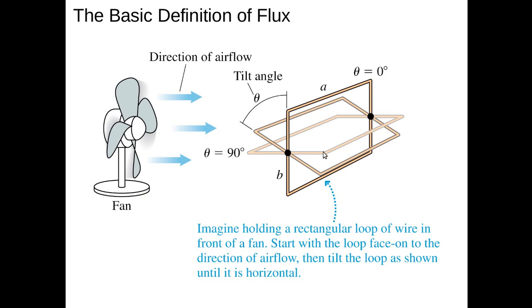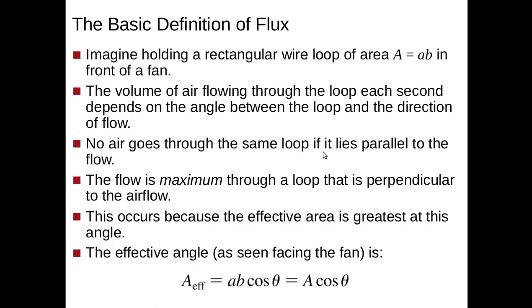Okay. And the reason we measure our angle that way is because flux is a scalar. You can think of it as an amount of stuff that's passing through, kind of like current. It's an amount of stuff that's passing through this loop. So when the loop was perpendicular, the airflow was at a maximum. When the loop was parallel, the wind passing through the loop was at a minimum. So you think about the amount of wind, okay? The amount of wind is proportional to the area that is available for wind to pass through it.